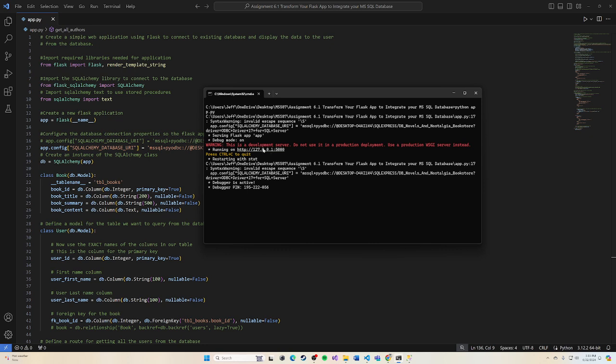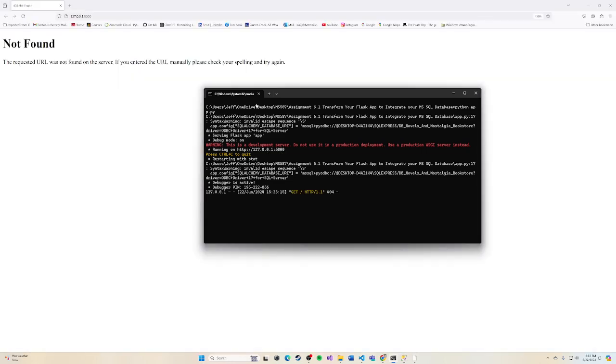As you see right here, we have our link. I'm going to hit Control and left click, which on my computer will allow, not the correct page, but it will launch this URL that the program created for us.